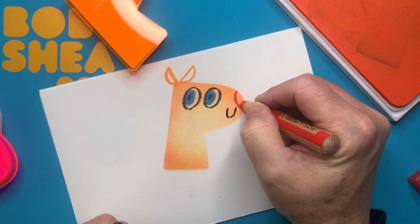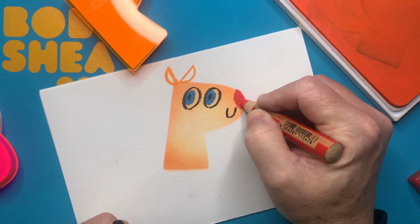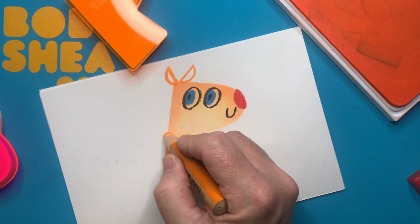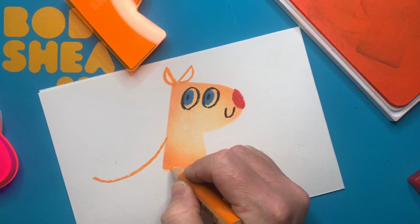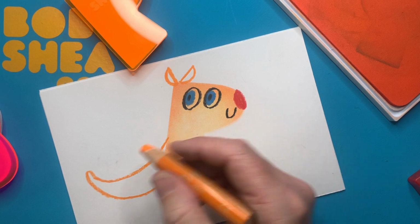I don't know why. You know why I'm making his nose red? Because you can make his nose any color you want. That's what I like to just play around and see. I don't really know how this is going to come out, to be honest with you. He's got a big tail that he uses to balance himself. Right? It looks like that. Let's do that.